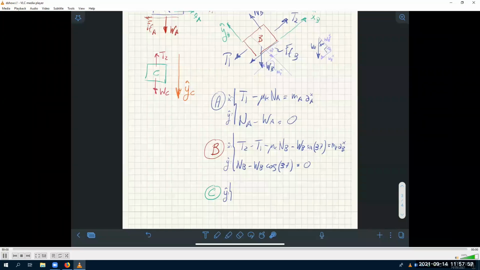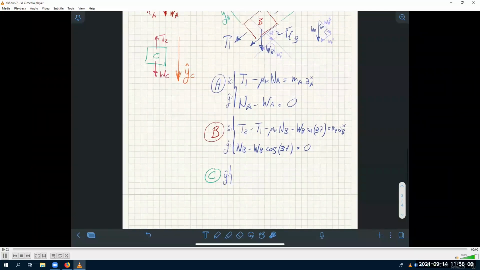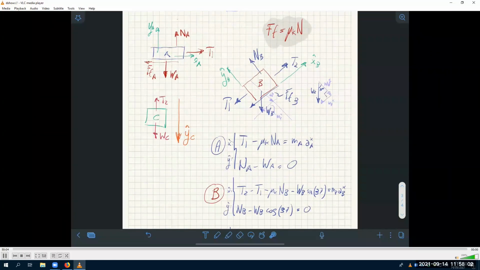Well, no, it's not possible. See, Y is perpendicular to T2 and T1, so they have no component along Y. It's this Y, okay? This is the Y of body B. And we have chosen that Y so that all these other forces along the ground don't have any component along Y, okay? No, it doesn't. How? It's completely along X. It's parallel to this, okay?